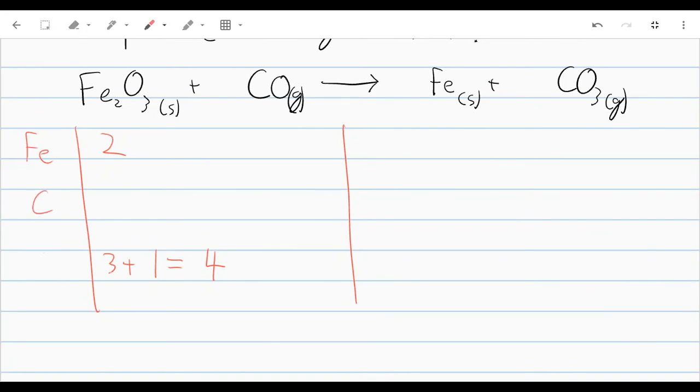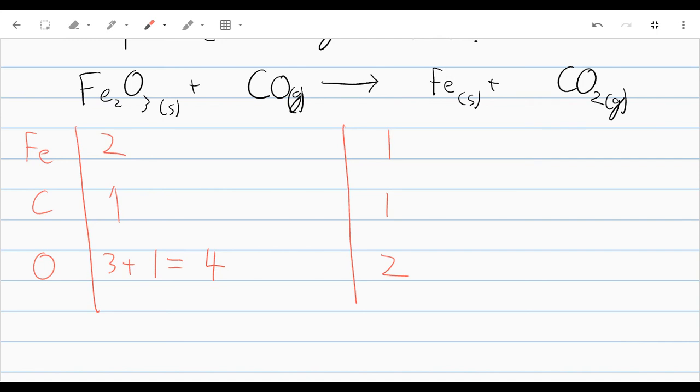Doesn't really matter which order you put them in. I usually list stuff off in the order they appear on the reactant side, but in this case, I want the oxygen on the bottom so I can write below it. Make sure I don't run out of space. Then on the product side, I have 1 iron, I have 1 carbon, that should be a 2, not a 3. And I have 2 oxygens. Okay.